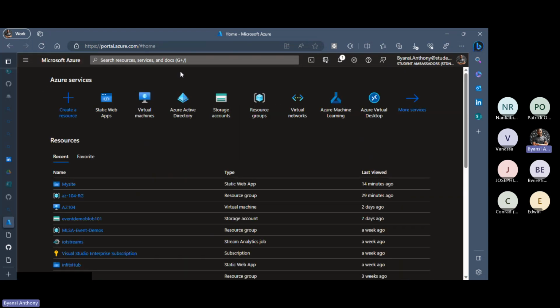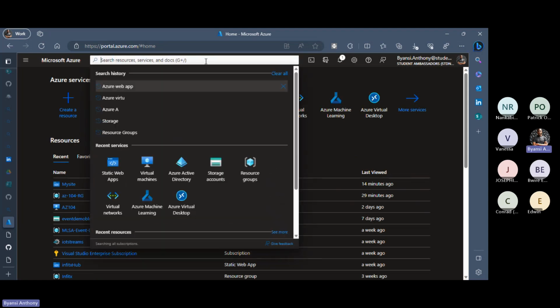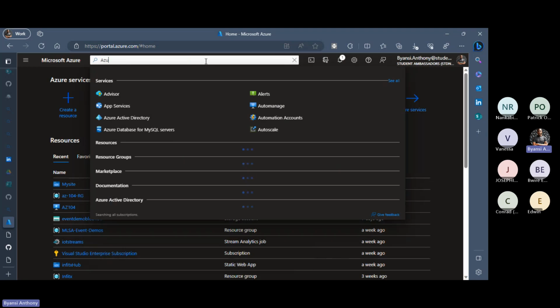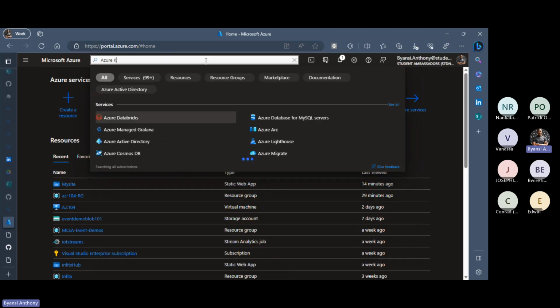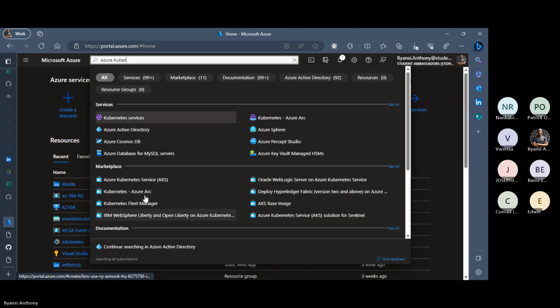So I'm just going to navigate back to my home and I want to access the container service within Azure. So I'll just type in Azure Kubernetes. You realize that it is one of the first results that comes along with your search results.